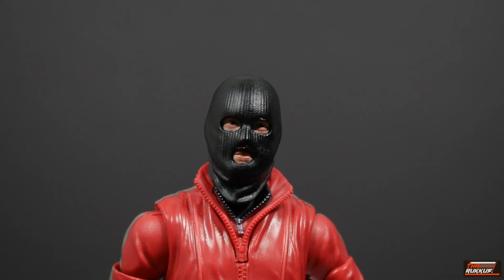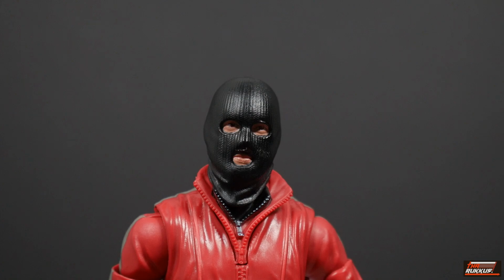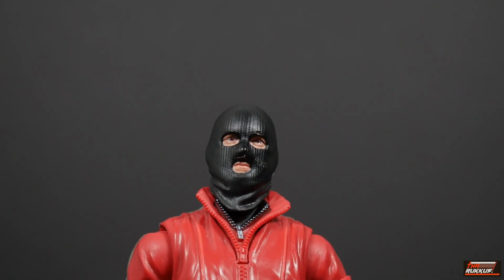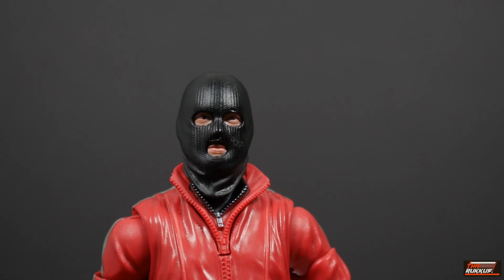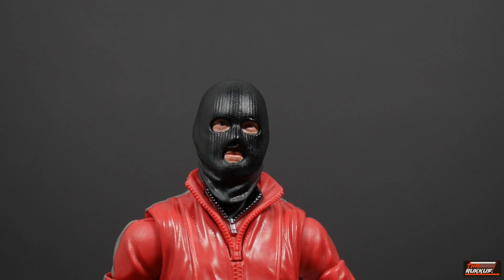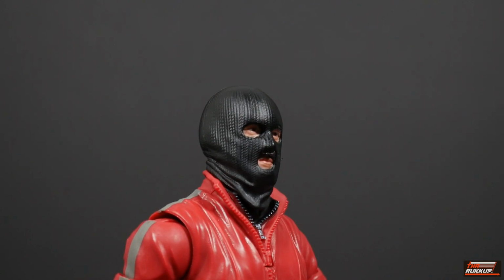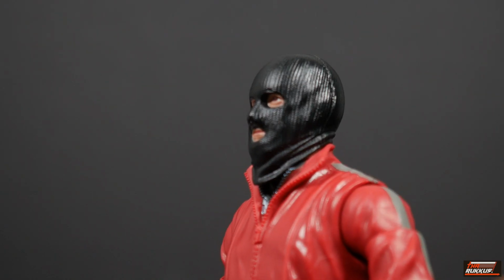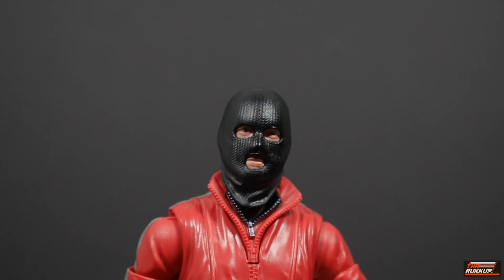Finally, we've got the masked Mafia member, the thug of the bunch, I guess, who could be any of the others if you wanted him to be, and pretty nice with the mask too. It's molded in black, but you can see the skin tone underneath the eye slits and the mouth slit too. So pretty nice. It's got texture. You see the lines right there. So yeah, very, very nice. It's got a kind of a sheen to it too.